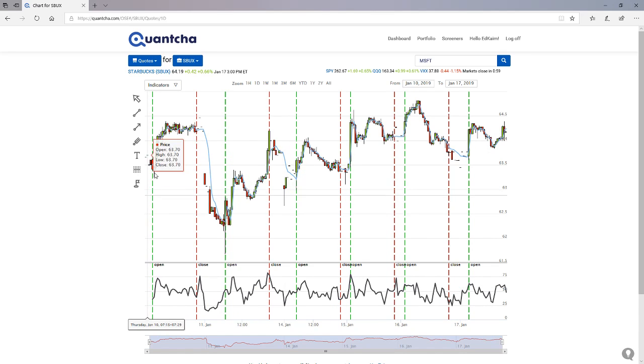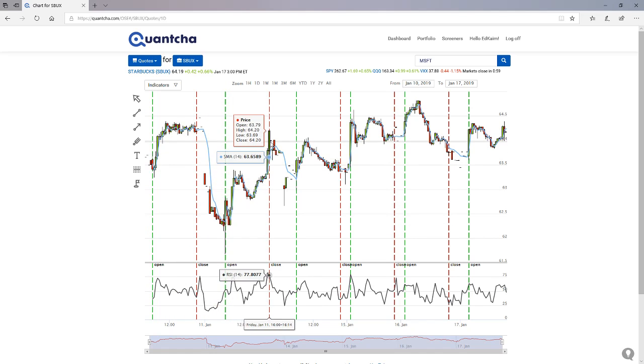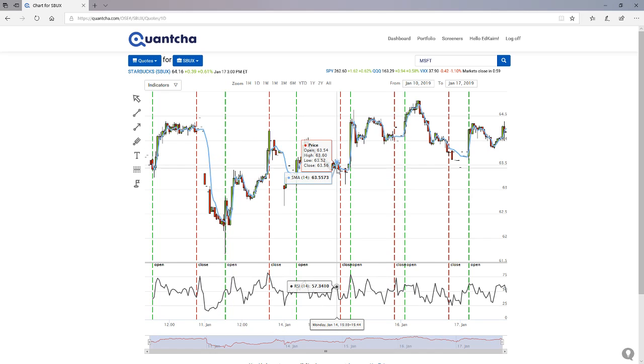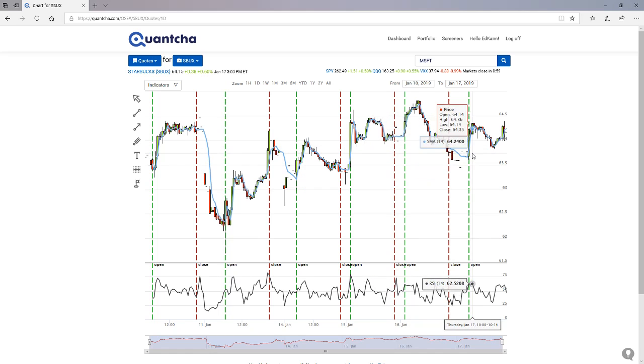You'll notice that we had an open here where it opened down and then it caught a bid and closed up. And then this is overnight trading, pre-market, and then it opened down and then it closed up. And then this day it opened down, moved up a little bit, closed down. This day it opened down and then closed up. It shot up immediately, but then sort of sailed down. This is the one day where it actually opened above where it closed, like an honest to goodness red candle at the end of the day. And then today again, it opened really low, closed pretty high.